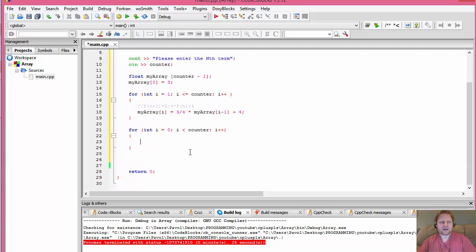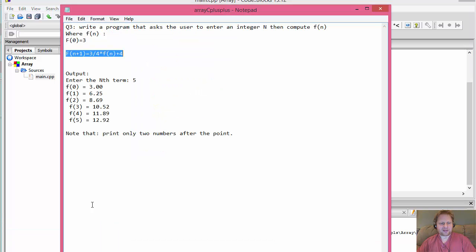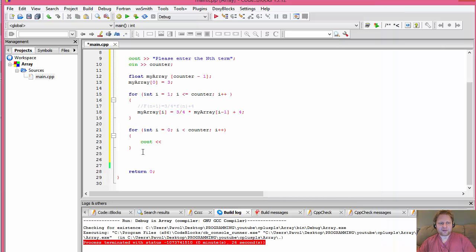And now I'm going to simply output cout, and the way they want us to output is f of the element equals and the value. So that equals f, that's the of element of I.